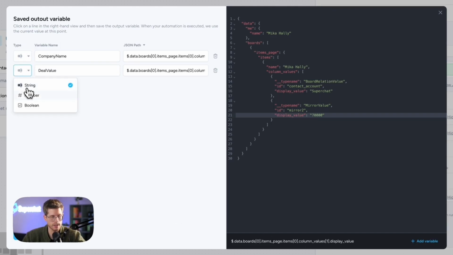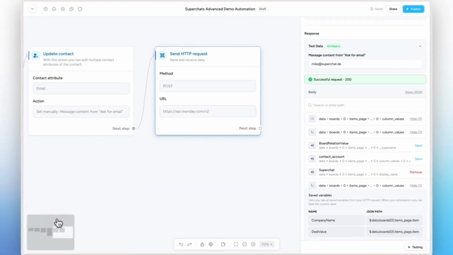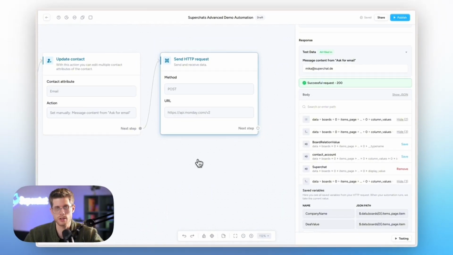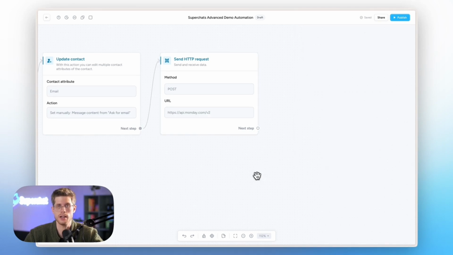The deal value is a number, so I choose number here, and now I can click on done, and now this information is accessible to me, and now I can actually hand this information that I got back here to our AI chatbot in the next step, so that he already knows from which company the contact is coming from and also what the deal size is.